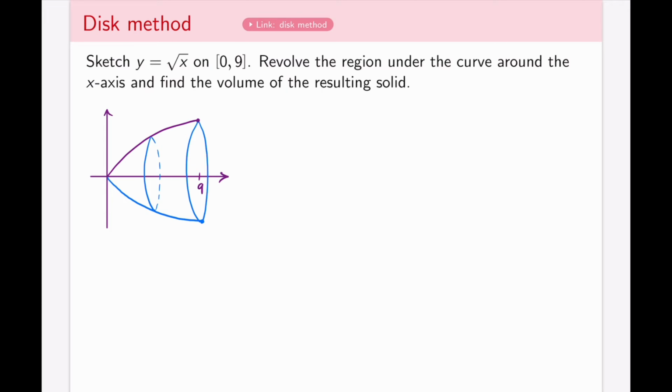So because we're going to be using a disk method, I have to think of, again, this as being composed of these disks. This is kind of like a funky shaped salami, really, right? So if this is my entire salami, then if I slice it with a knife this way, I can see that it indeed consists of these discs that are formed in the middle, whose radii are going to change from very, very small to quite large.